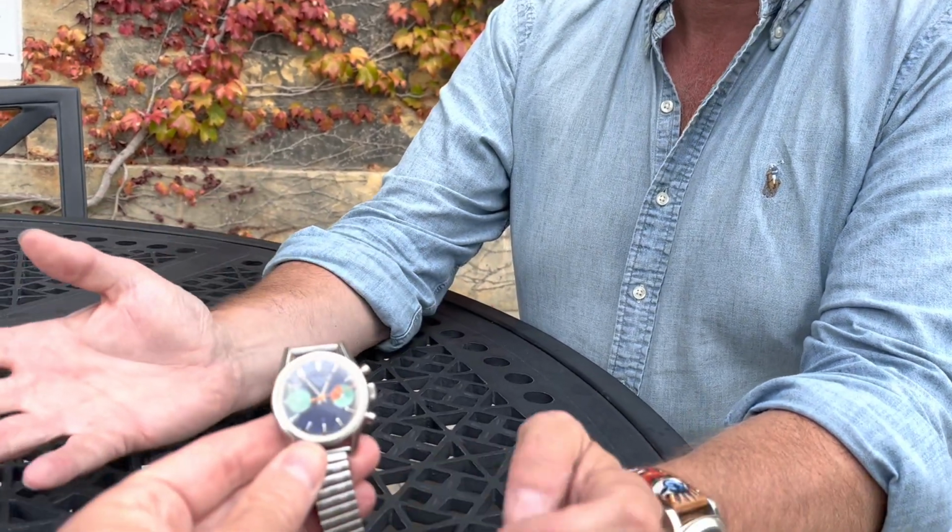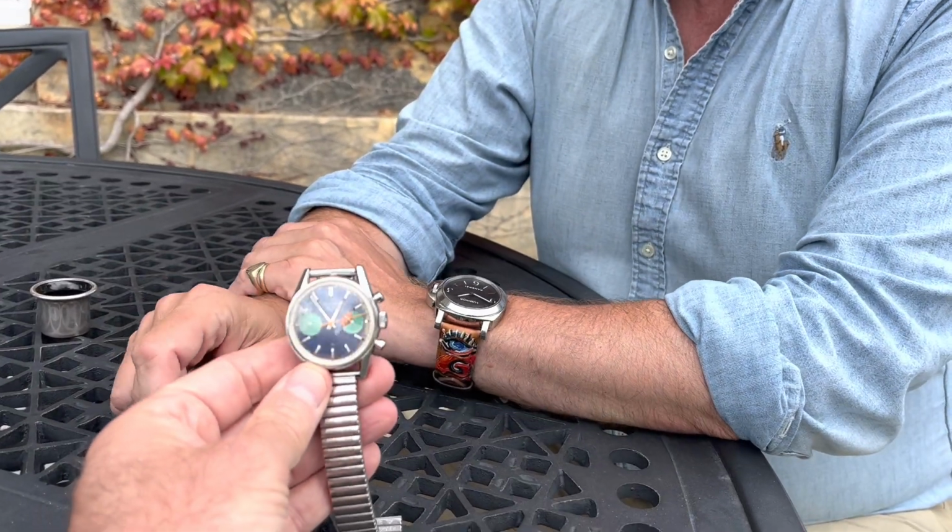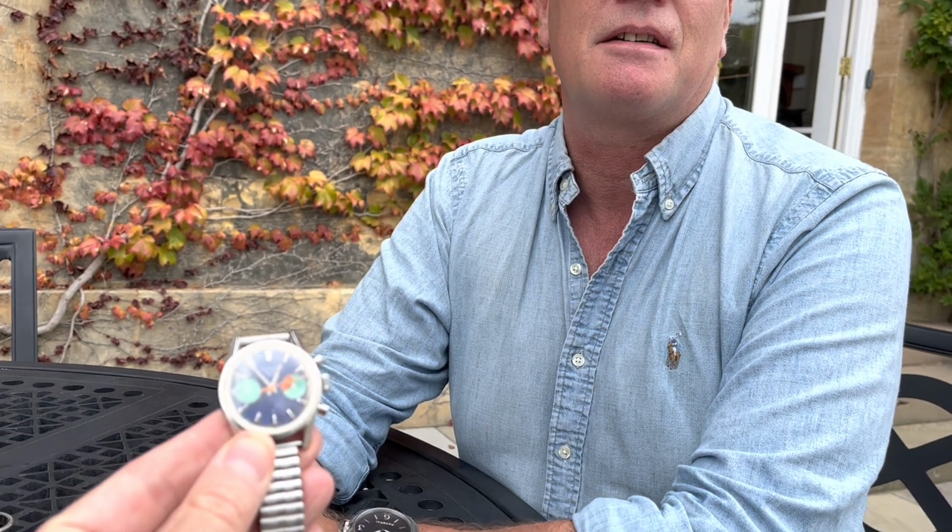No, at least this was just taken for granted as a watch. And what about the owner? Did they know it was worth loads of money? Only when she took it in somewhere to try and find the glass, and then they did a bit of research and said, look, it's more important than I think you realise. Right, okay. Go on, tell us a bit more, then get to the figures, because it's all about the money.